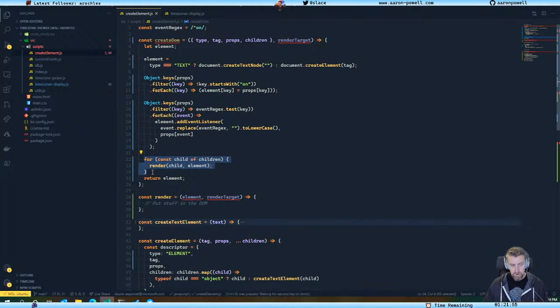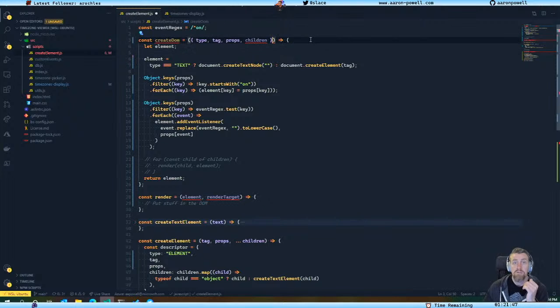And we'll comment out that, because this is going to be responsible for creating just the single element. So we don't need that. We're not going to need children. Okay, so we're going to need the, yes, I think that's going to be right. We need the type, the tag, and the props, because that's what we're building to create the element that is then detached from the DOM. And then it will be elsewhere that we'll start walking that tree, because this is just going to be a standalone function.